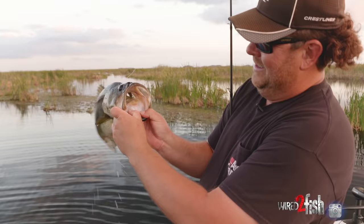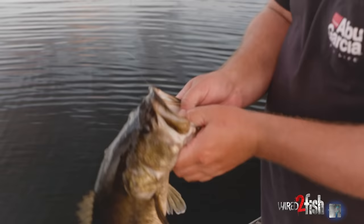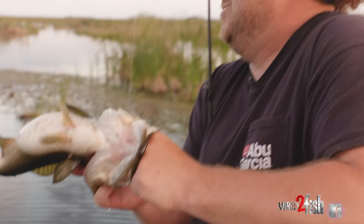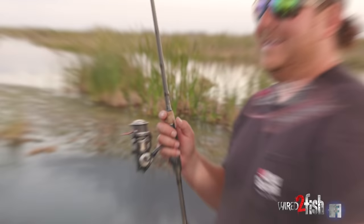That's so crazy — swallowed it. Max Scent general there. We couldn't get him to eat anything. I mean, we were throwing and throwing, no bites. First cast in there, swallowed this thing. It's just crazy how sometimes, with all the perfect conditions, you still got to slow down. Slow down and throw a worm. Oh, that was so cool. I'll drop him in there. Had to pull out the wacky worm.